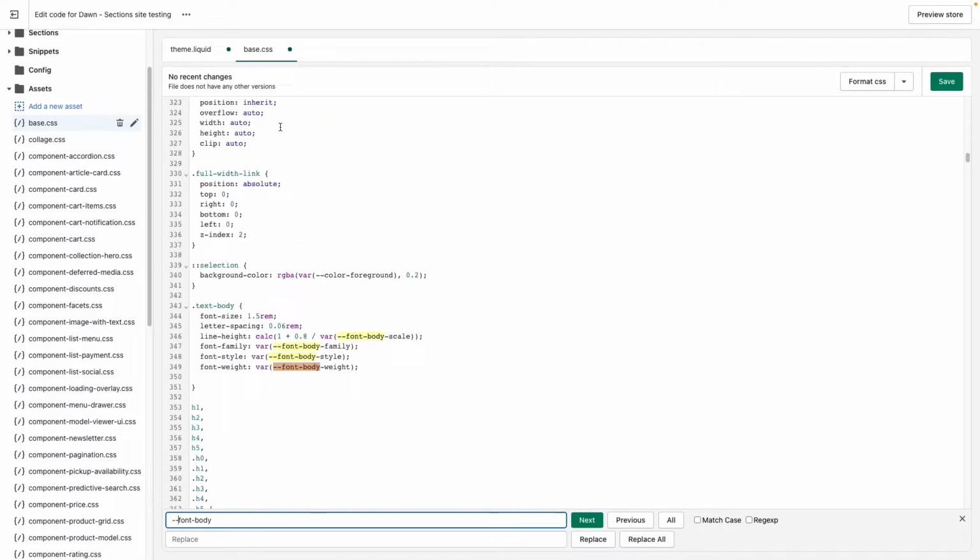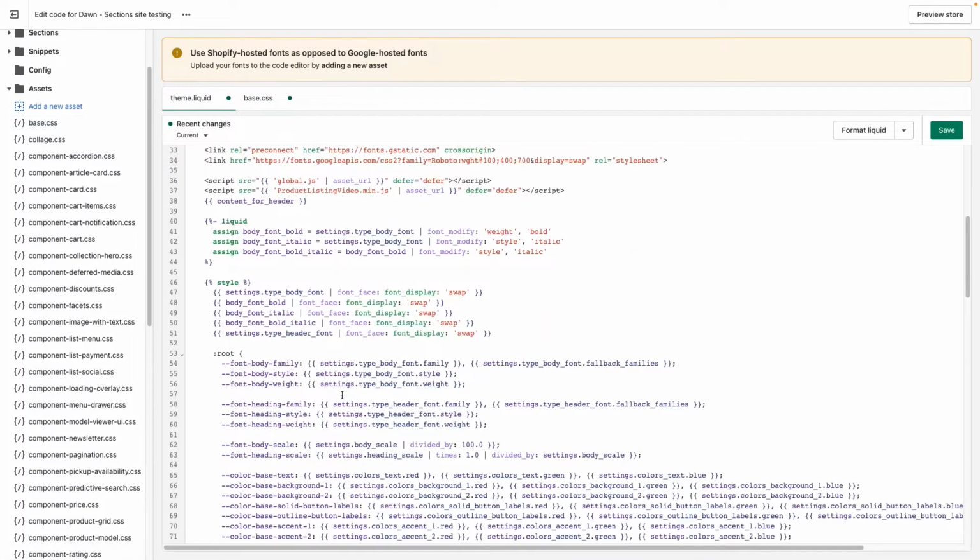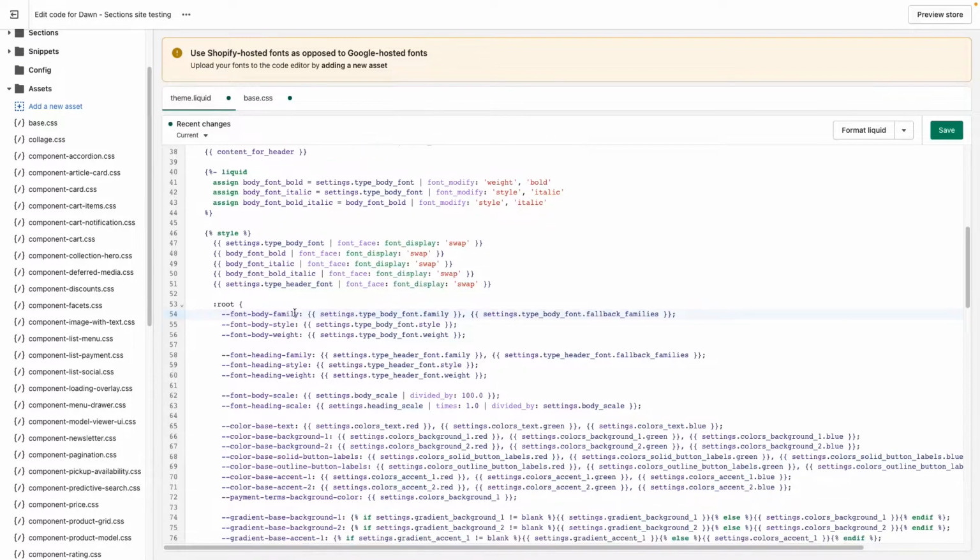Find where that's defined. It could be defined actually in the theme here. Here, it's defined right over here. So you can actually just override this, but overriding this will override everything set in your theme editor. But you can do that and it'll just put in that font. And then you have a few different ones for heading if you just want the heading, and so on.